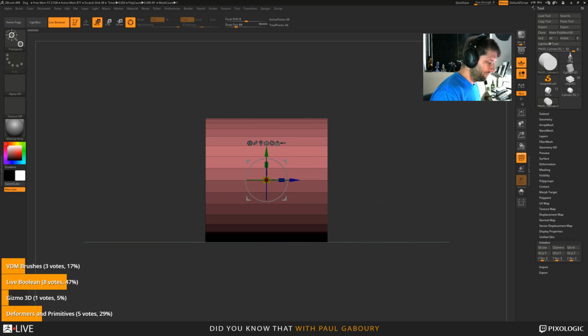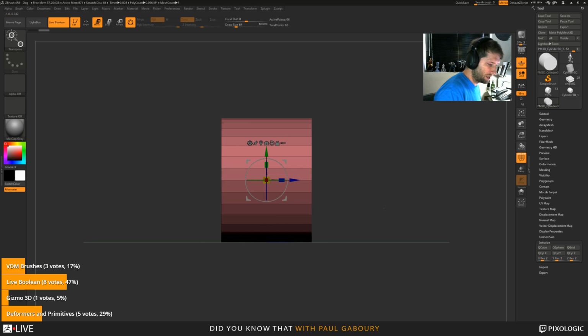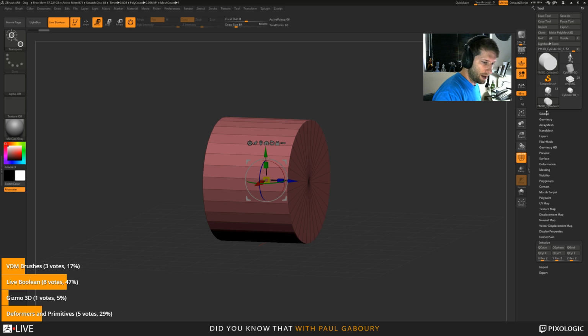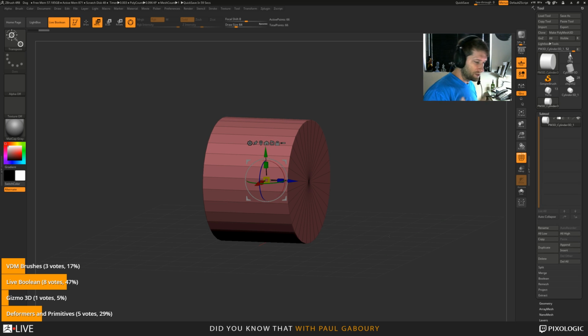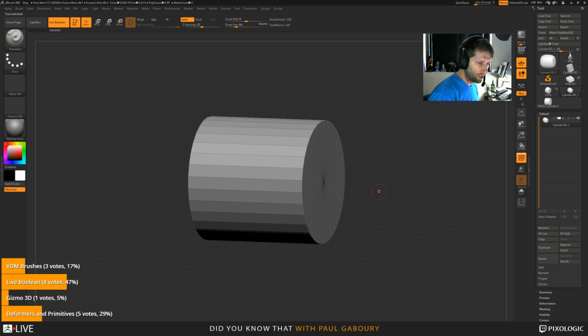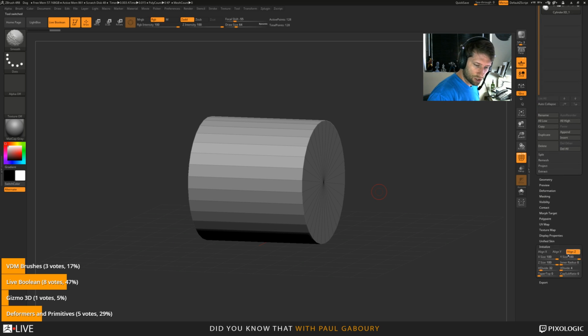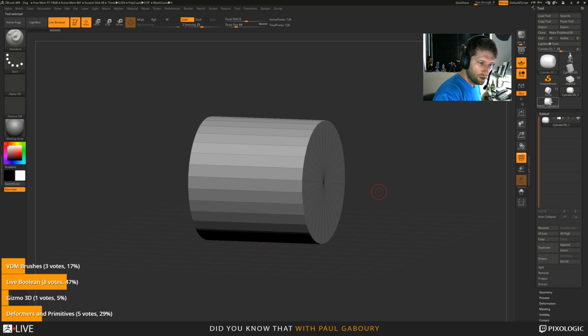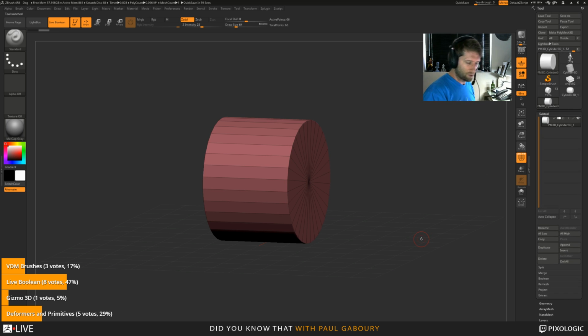So, anyways, I'm going to maybe just change the size a bit and say, yep, that's good enough. Now, I can go about this in several ways. We can do what I just did, come up here and grab another cylinder and start working with that, and have this cylinder open up and have an inner radius. But this is the point of our new primitive system, to have that interactive primitive system.